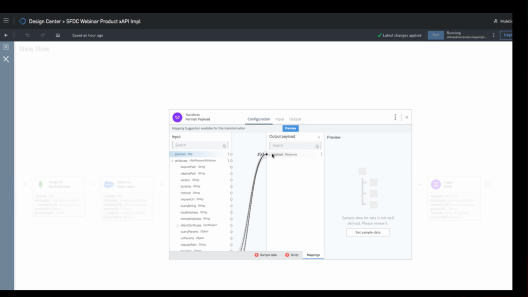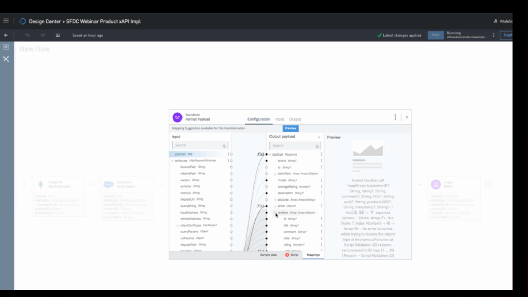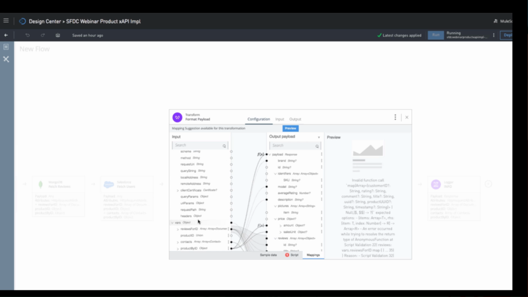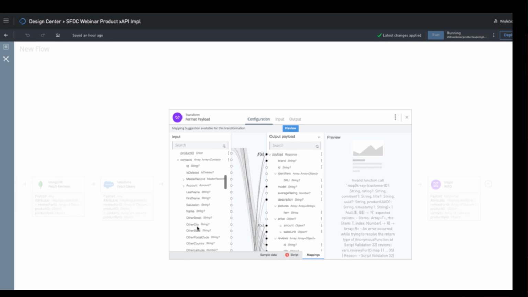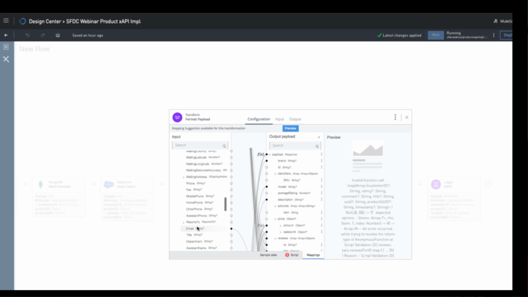And what it uses is this proprietary language called DataWeave to do all sorts of different data mapping and data transformations. So what we have on the left-hand side over here is all the incoming data, which I've set as different variables.